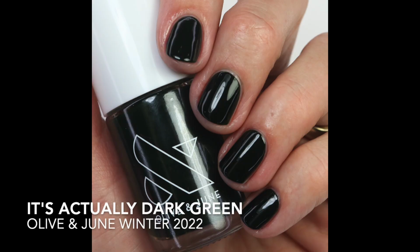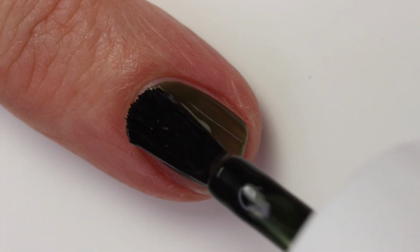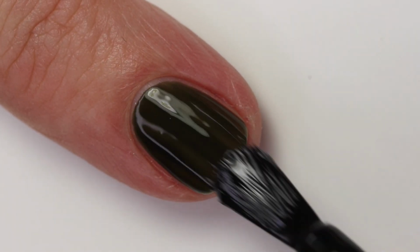And then we have, it's actually dark green. This is in my winter favorites because I love it so much. It's this really dark green. It does have that crelly-ish formula, and you can see when you do that first coat, it's going to be kind of sheer. You can see that it's more yellow toned in the base, but it builds up beautifully.